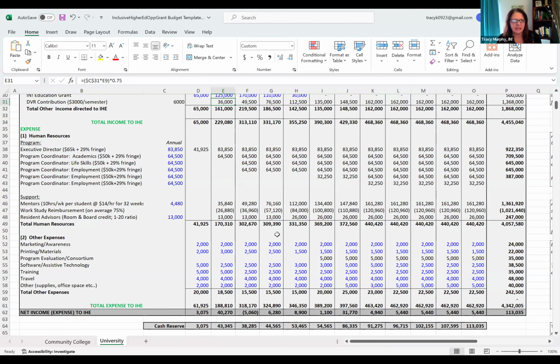This particular template again has 6 staff. That may not be the case at your particular college. We have the salary numbers. This particular template shows a 29% fringe. That may be different at your school. Again, it's as simple as going in and updating what that looks like here, and when the new staff is coming on. You'll notice later on some of them we started part-time. Maybe that's earlier, maybe some of these start part-time, it just depends on what we can make work with the revenue and the expenses.